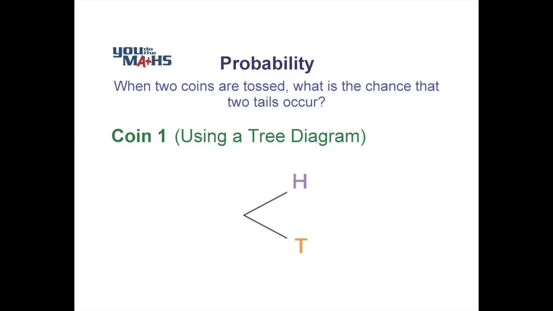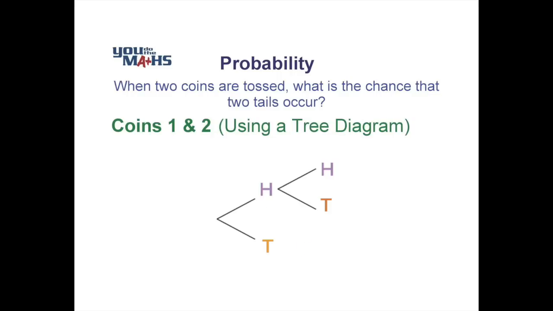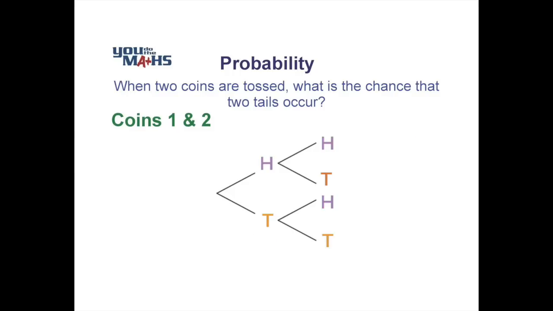Let's have a look at what it looks like for two coins if a head occurred on the first coin. We can see in our diagram that the second coin can also be a head or a tail. The second coin has no knowledge of what happened on the first coin, so it can be a head or a tail. Likewise, if a tail occurred on the first coin, the possibilities for the second coin are again a head and a tail. So this tree diagram branches off for each extra coin that we throw, showing all the possibilities for each step.